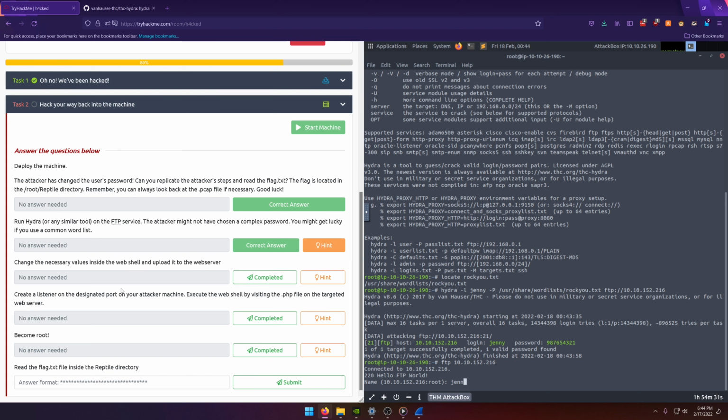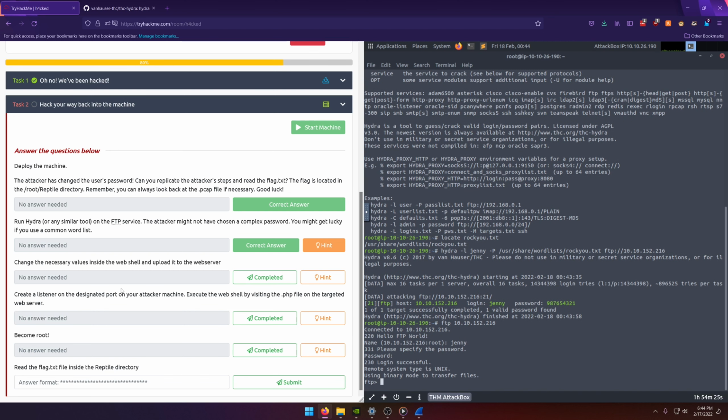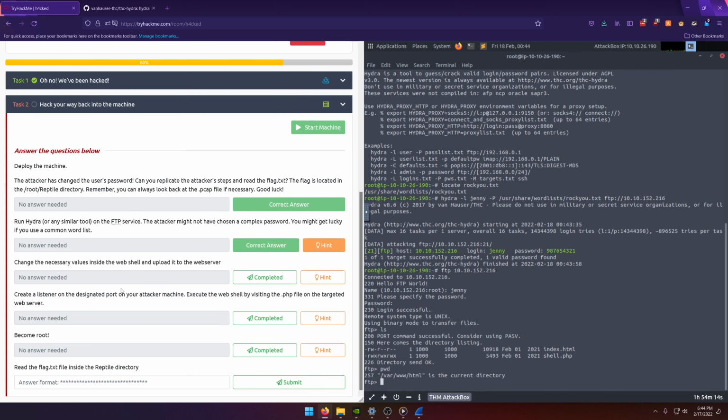Okay, so we're going to say Jenny, and then 987654321. All right, and we're in. Let's go ahead and see what directory we're in. You can do pwd, yes. Oh, so we're in the web sources directory. So all we need to do is literally modify shell.php in there.